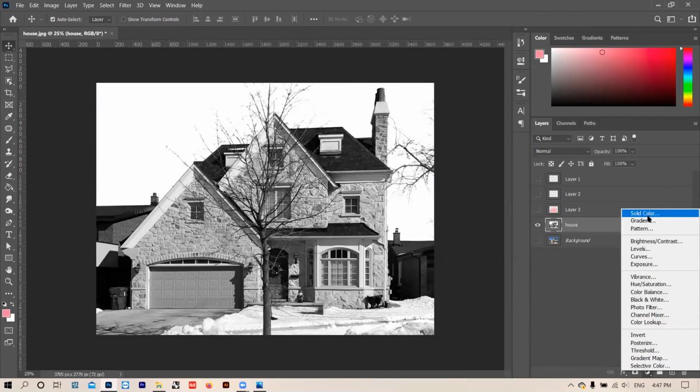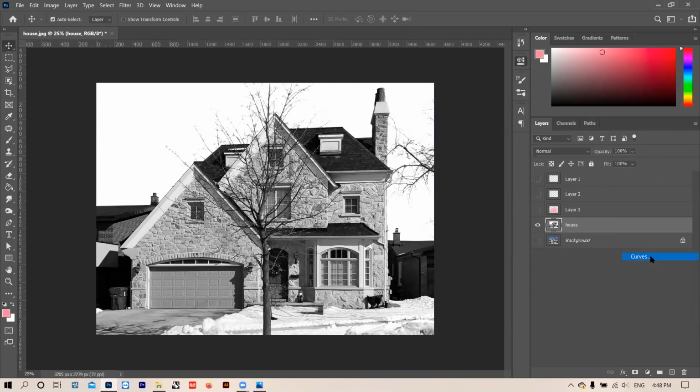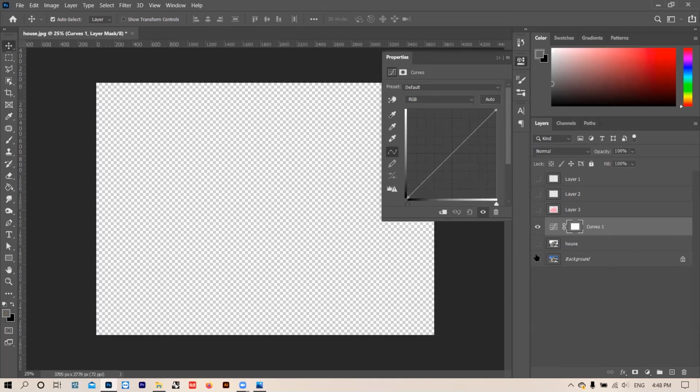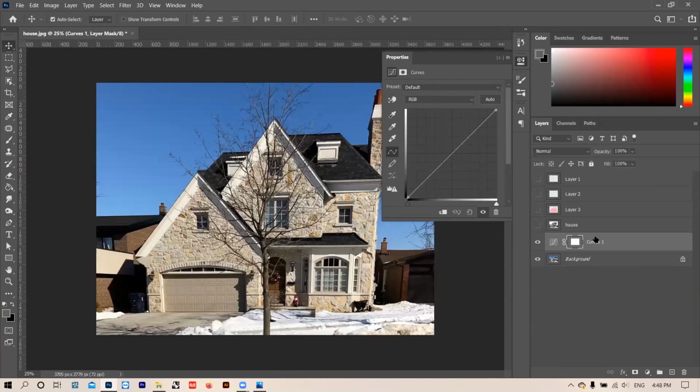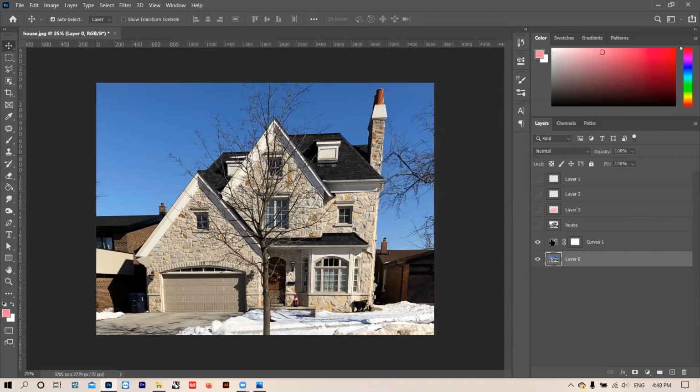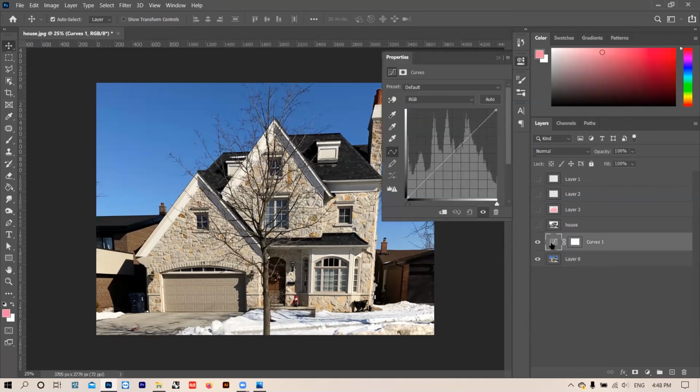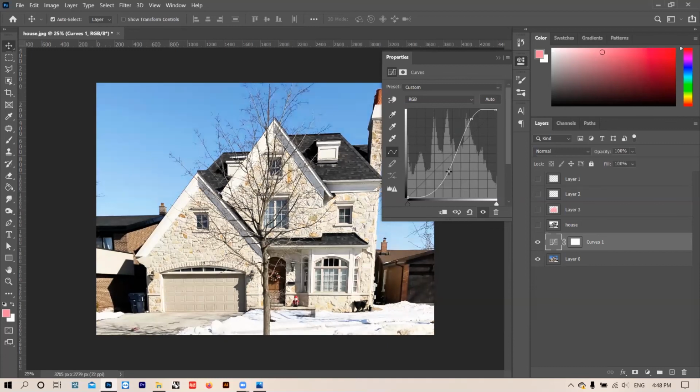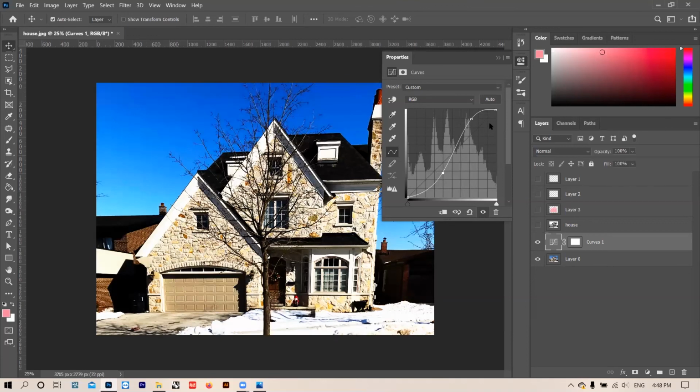And what else? Oh yeah, curves. Let's do curves for the image with color. Curves is also a really handy tool. You can adjust the color and brightness and the contrast all with this curve.